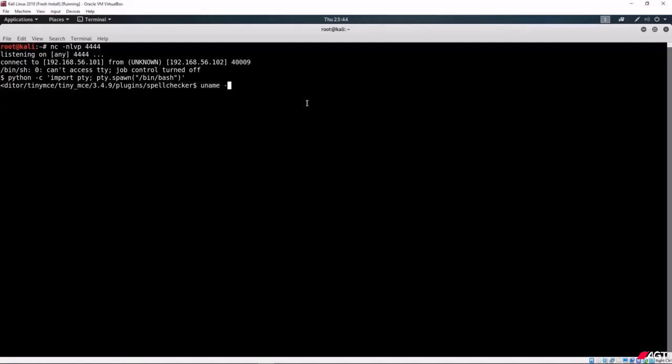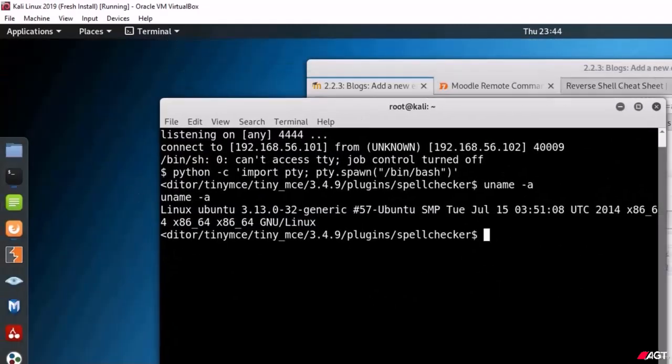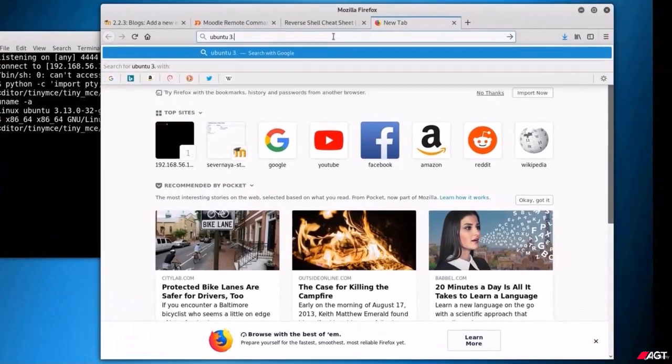So first thing I want to do is check uname -a. This shows us the version of Ubuntu Linux that we have, 3.13. So I'm just going to go back to Firefox, Google Ubuntu 3.13 privilege escalation.